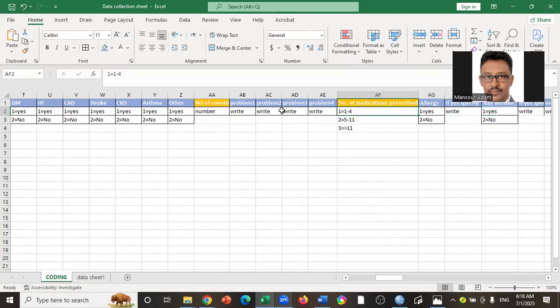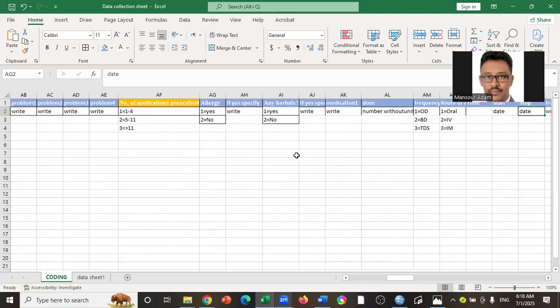Here also you have 2 options: either to categorize it from now or just leave it and just write the number and then categorize it or recode it later. I actually prefer to recode it later. Just write the number now and then recode it later. This is what I do all the time. Then here we have if the patient has allergy, yes or no. If yes, specify. So we have to specify what kind of allergy the patient has. Maybe the patient has antibiotic allergy or food allergy or whatever. So then we code it.